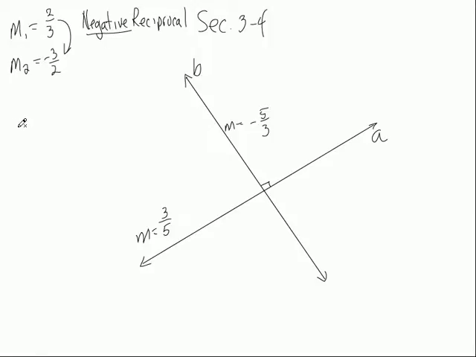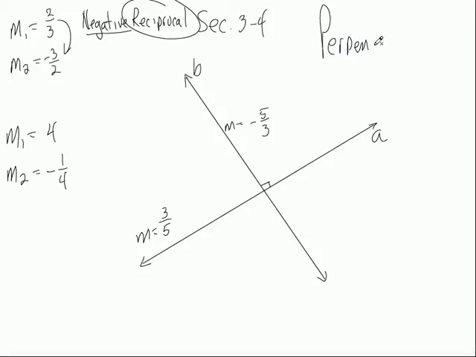Let's say the slope of line 1 was 4. What's the slope of line 2 if the lines are perpendicular? Is it just negative 4? 4 over 1 is still the same as 4. What's the reciprocal of 4? It's 1 over 4. So it's negative 1 over 4. Do you see that? What's the opposite of positive? It's negative. That's if they're perpendicular. Remember, this only works if they're perpendicular. Okay? This only works if they're perpendicular.